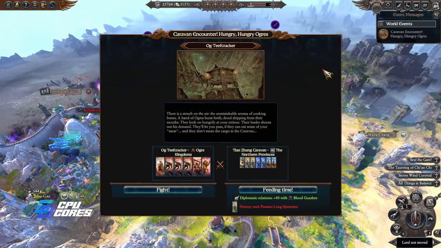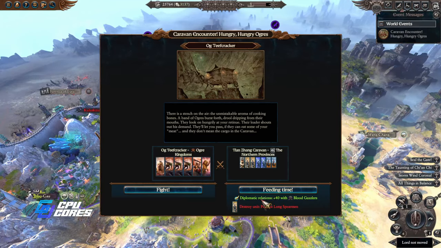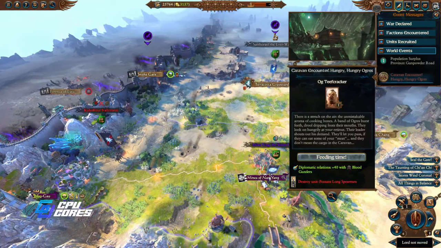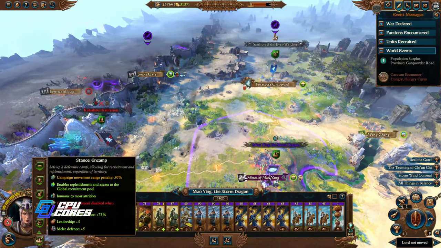Caravan encounter, hungry, hungry ogres. Yeah, how does it say? Diplomatic relations plus 40 with Blood Guzzlers. They'll let you pass if they can eat some of your meat. Oh my god, so do we let them eat the peasant long spearmen? Oh, that's gross. That's gross. Let's do it. Feeding time. See ya. See ya. Sorry, spearmen. You were well cooked. Okay, now we can actually move.